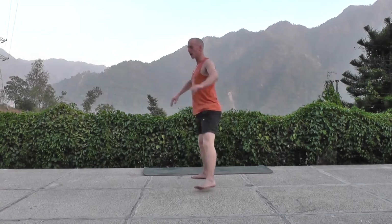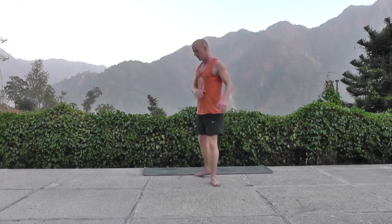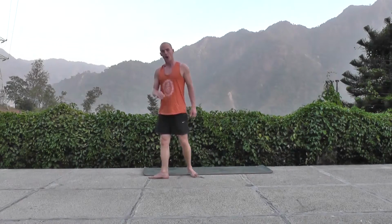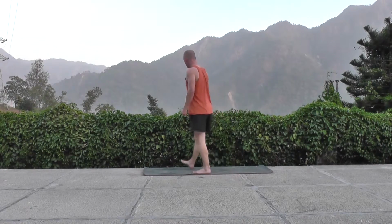And 10, perfect. So if you need a little shake out, give yourself a quick drink of water, have a breather, now's your time. You're going to get ready for the next 2 exercises. So I'm going to show you a variation on the plank where we get the arms moving a little bit. It's going to wake up the midsection a little bit more. We're going to partner that up with some squats to really hit those biggest muscle groups again.